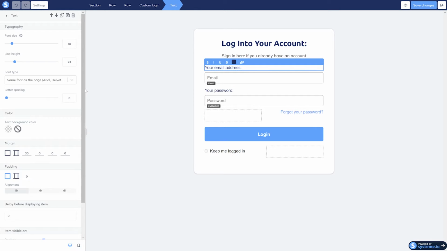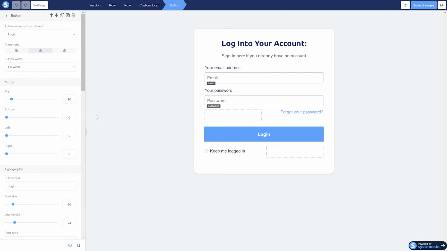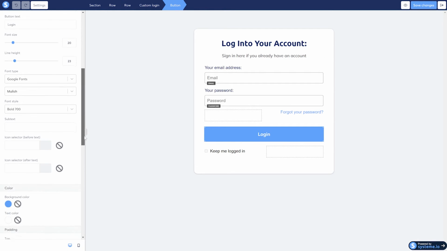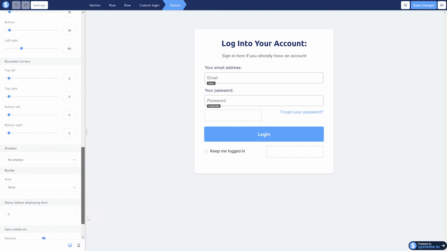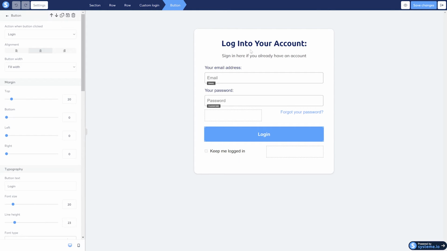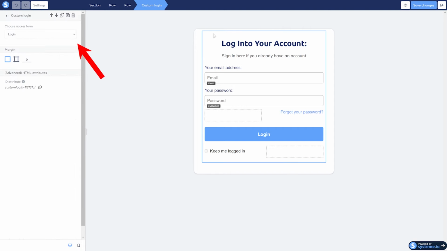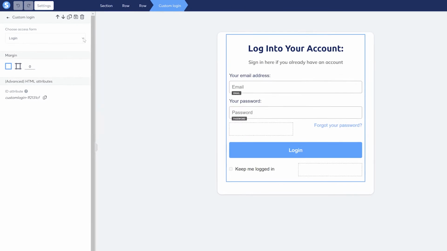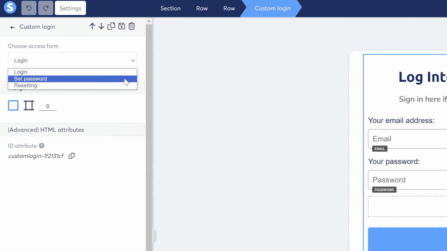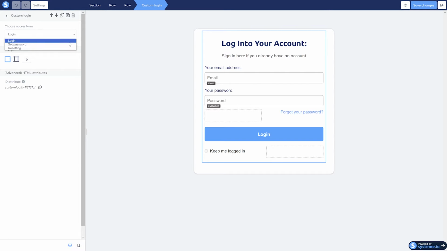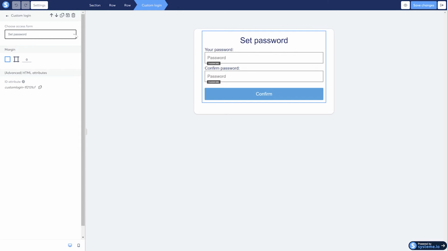Anyway, when you select an element in the editor, you can change all its settings on the left here, such as colors, fonts, etc. To now customize the set password and reset password pages, you need to select this custom login page element here. On the left side in the drop-down menu here, you can then select which page you would like to edit. Let's switch from this login page to the set password page, and then also to the reset password page. You can see that the default pages don't even use consistent fonts or colors, so I'm going to change my pages right now.